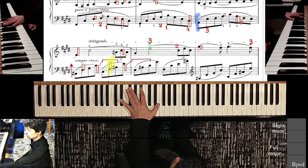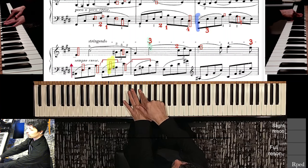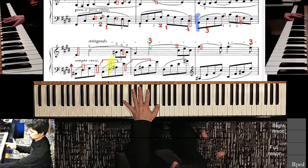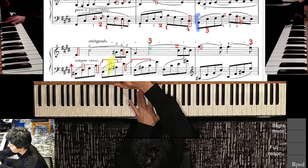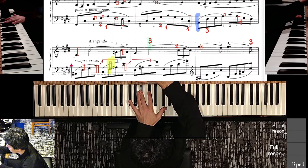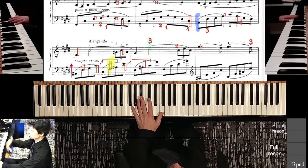And same thing, boom. Second finger moves from A sharp to C sharp, right? So now I'm ready to go into this next measure. Boom. First reaches out. And then as soon as I get here, it moves. Okay. And so, of course, you can see how this pattern just continues.